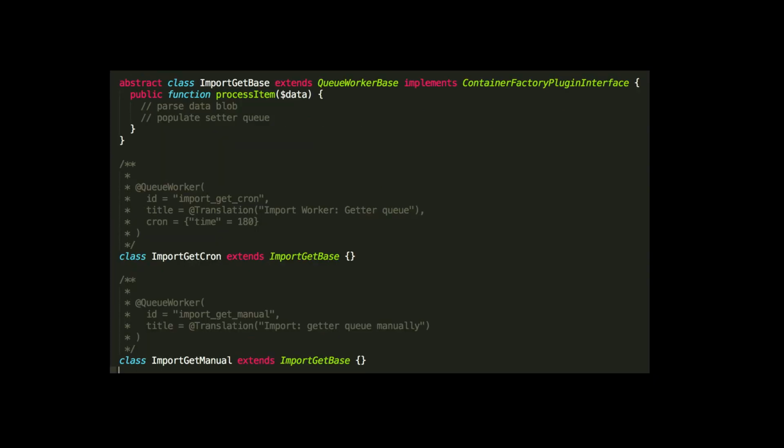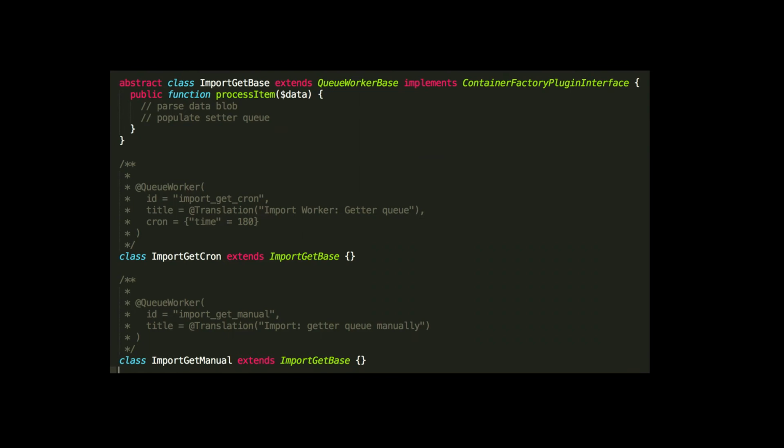Then immediately you process the getter queue. You take this big blob of information and drop it into chunks. Let's say you have XML feed records. Every record will be a chunk of information that you process. You do all of the pre-processing and formatting and anything you need, and then again save it into the queue.